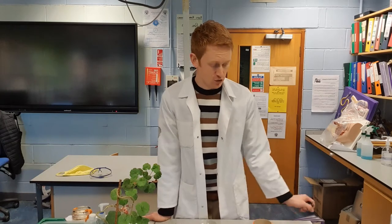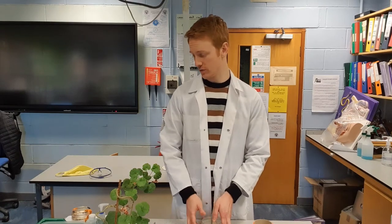So in the last experiment, we were looking at growing different microbes on agar plates, and we looked at the different places that we can get the microbes from and which areas were the most dirty and caused the most growth. And in this experiment, we're going to be looking at what things can stop the growth of bacteria and fungi and other microbes. So in this experiment, what we're going to do is test four different materials to see if they reduce bacterial growth.